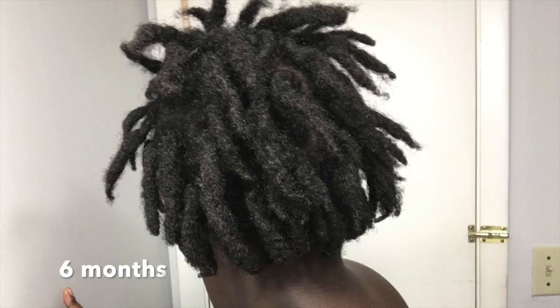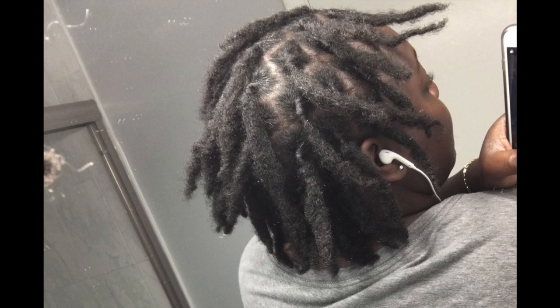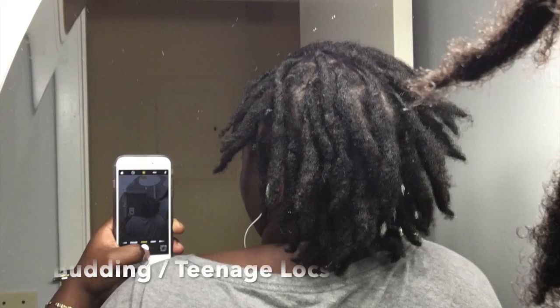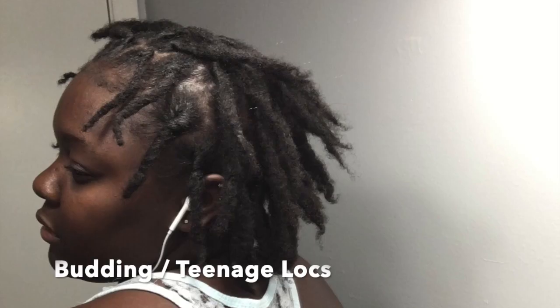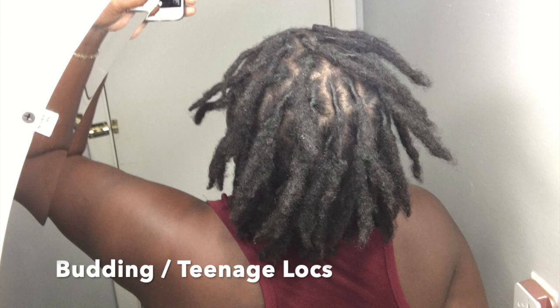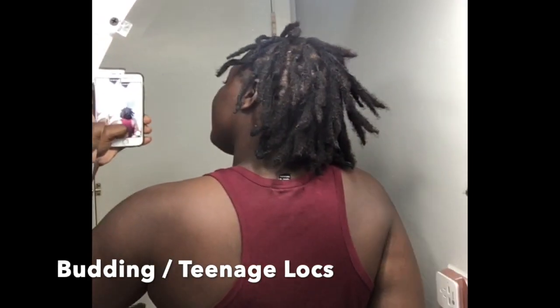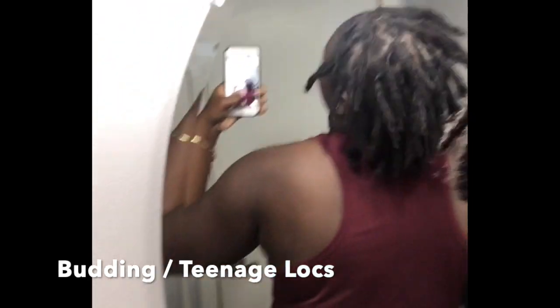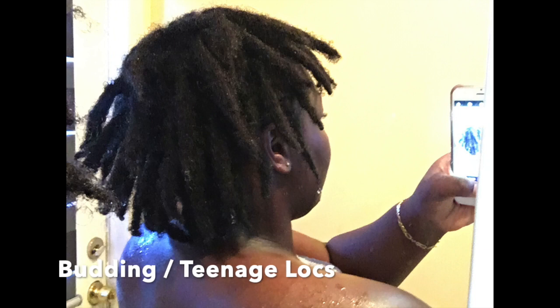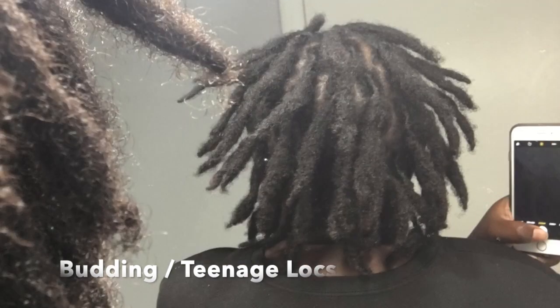The budding phase is the phase where most people think their locks are ugly. This phase is deemed the ugly phase because your locks are not quite locked — they may be frizzy, they may stick out, and they often don't even look like locks yet. For me this was actually my favorite phase because of how fluffy they were. This is the stage where I learned to truly love my locks and my natural hair because of the processes that it can go through. At this phase I did more with them — they were longer and fluffier. Yes, they stuck out and were frizzy a little, and some were still coiled at the end, meaning I could have combed my locks out if I wanted to.